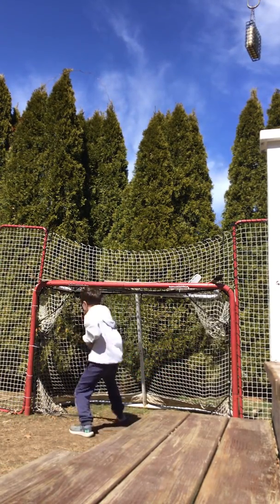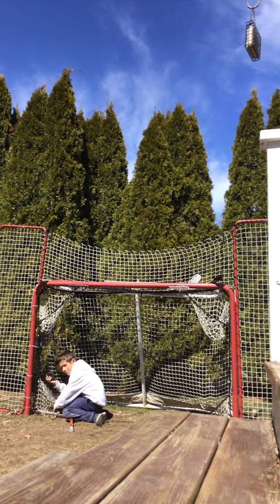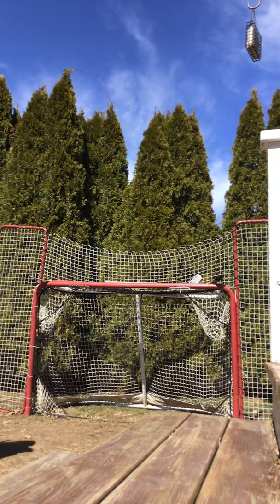Looks like we got pucks and balls in the corner, except for this one puck is hitting. Melissa, tell her.